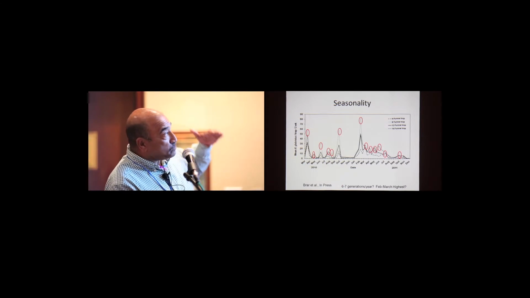The seasonality, Jim Hanula did seasonality. This seasonality was done in Red Bay and Swamp Bay in Florida. And what it shows basically 6 to 7 generations per year. The lower peaks here, I think they are related that the hammocks were exhausted of beetles population, but you still can see some peaks in there. So basically, to me, it will be around 6 to 7 generations per year again in those hosts.